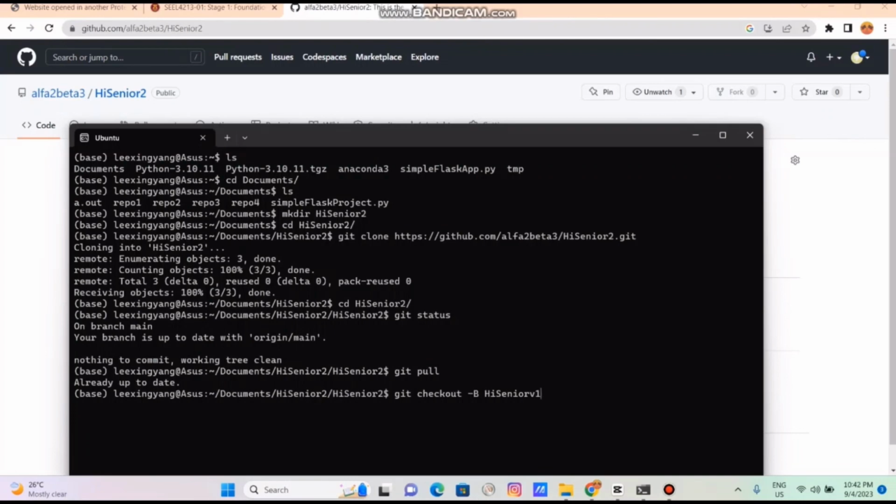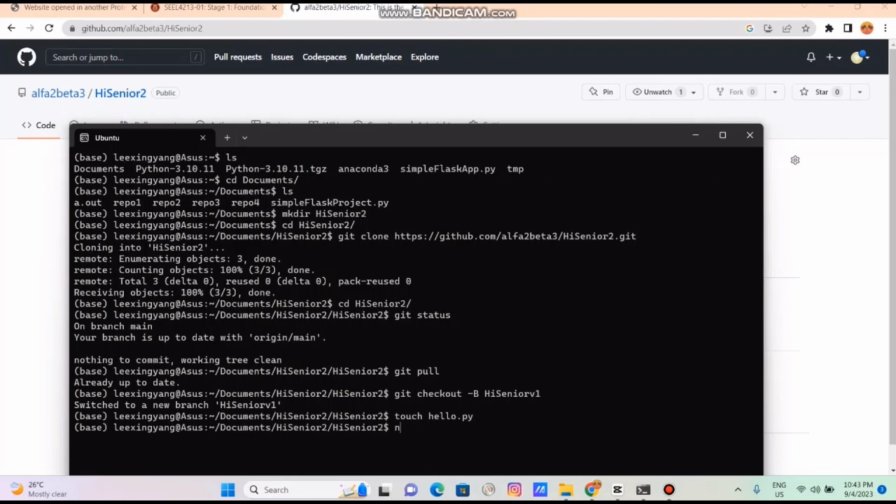Switched to a new branch, hi senior V1. And then inside this branch, I would like to make a Python code. Let's create an empty file. Touch hello.py.